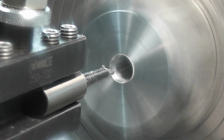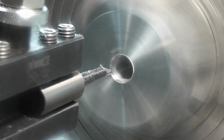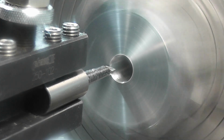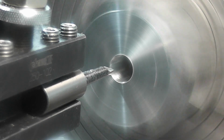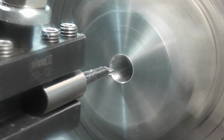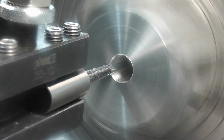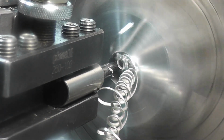I'm going to set 0. And our dial here. Back out 100 thousandths. So that's 50 thousandths per side. Engage our feed. And I'm feeding in at about 5,000 per revolution. See how it handles. And 490,000 deep.